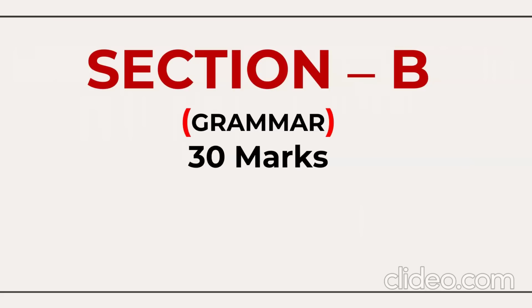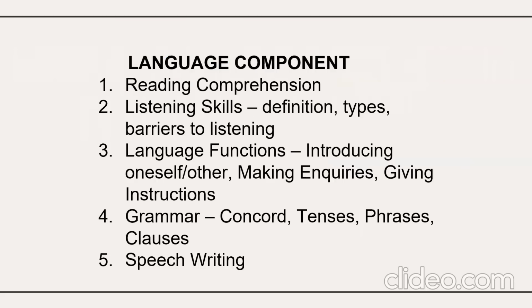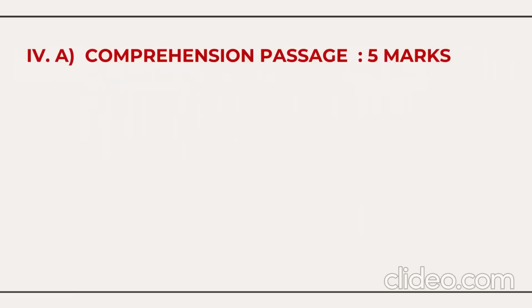Now we are moving to section B, 30 marks questions from the grammar. Let us see how the question pattern will be. So the very first question in the grammar section you'll be having something like this. It's a brief overview: reading comprehension, listening skills, language functions, concord, tenses, phrases, clauses, and speech writing.